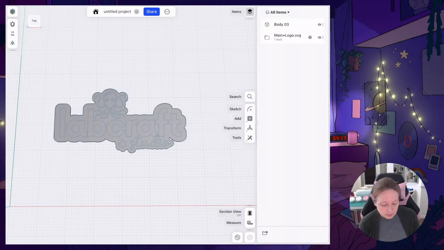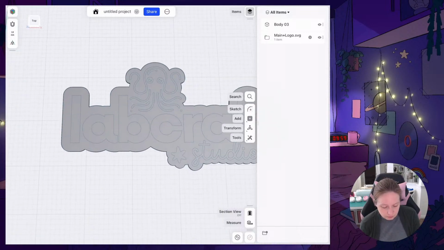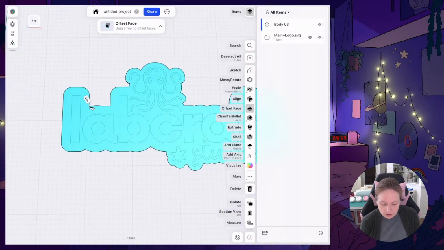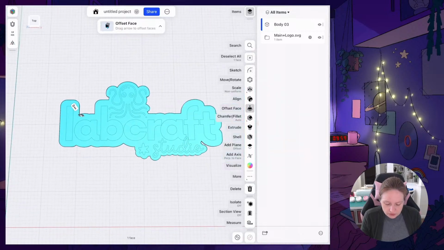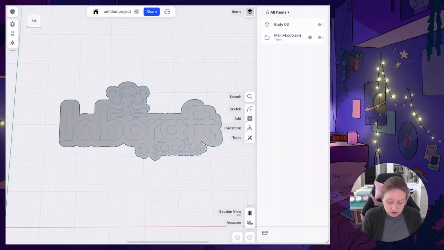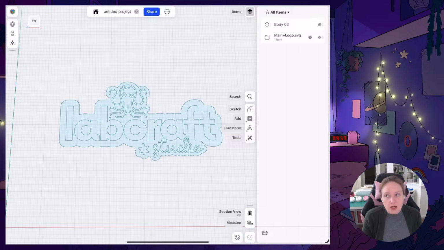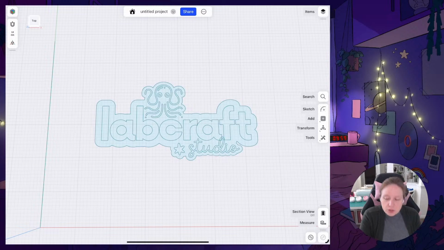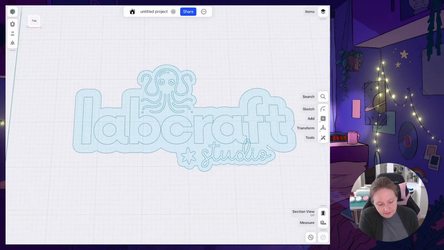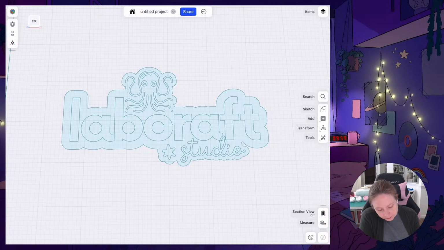Now I want to work on grabbing the letters. Like I said before, if I were to tap it, you're going to grab this item here. One way to not have to worry about that is tapping the little eye icon, which hides that item, and then you don't have to worry about accidentally touching it. If there is a lock function here in Shapr, I have not found it. It would be a nice addition, where you can lock a shape so it's not touched. It could be I'm just missing it.